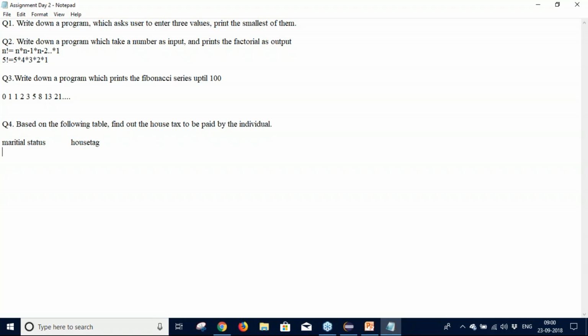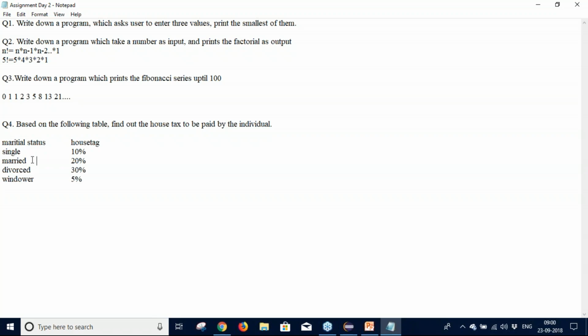If the marital status is single, your house tax is 10%. If married, your house tax is 20%. If divorced, your house tax is 30%. If widower, your house tax is 5%.